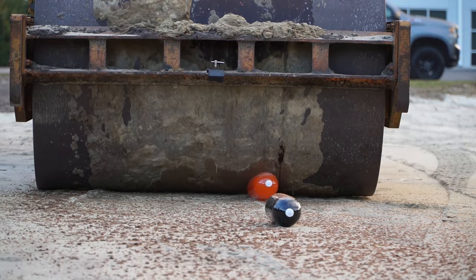So let's crank this up, see what we got. Oh yeah. You hear that engine? Isn't that awesome? All right, well, let's get to it. We gotta raise the throttle up a little bit. Take off our parking brake. And here we go. So this is what we gotta do. We gotta lower our blade down and push some of it to the opposite side. Yep, just like that. And what we're gonna do is put it in reverse, drop our blade down, and drag it back so we can level it all out.